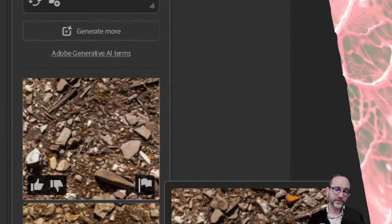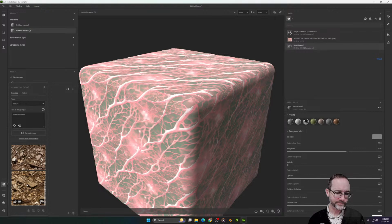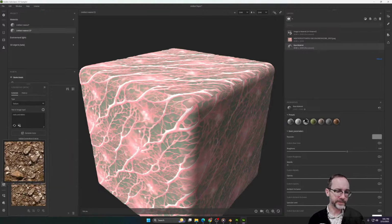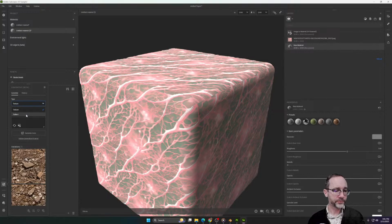This stuff also is not great for taking just a general picture of a texture. Why? We've got really hard shadows that are baked into the whole thing here. How about if we just told you to make a pattern? Techno wiring.